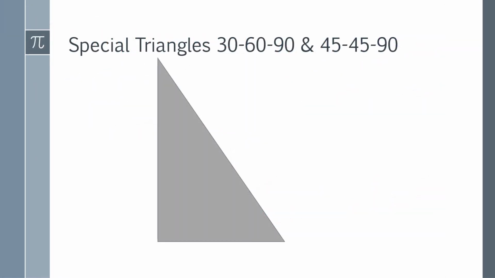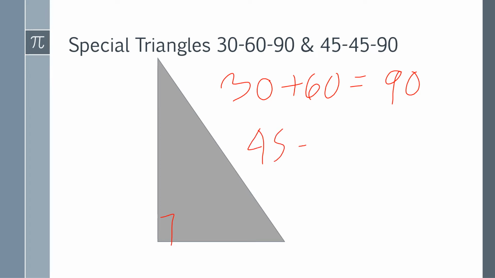All right, so part of the thing that's going to help us build our unit circle is we've got to know about the special triangles: 30, 60, 90, and 45, 45, and 90. They get their names because 30 plus 60 equals 90, and that's that 90-degree angle right there. And 45 plus 45 equals 90. And again, that's the 90-degree angle right there. So that's where those names come from.